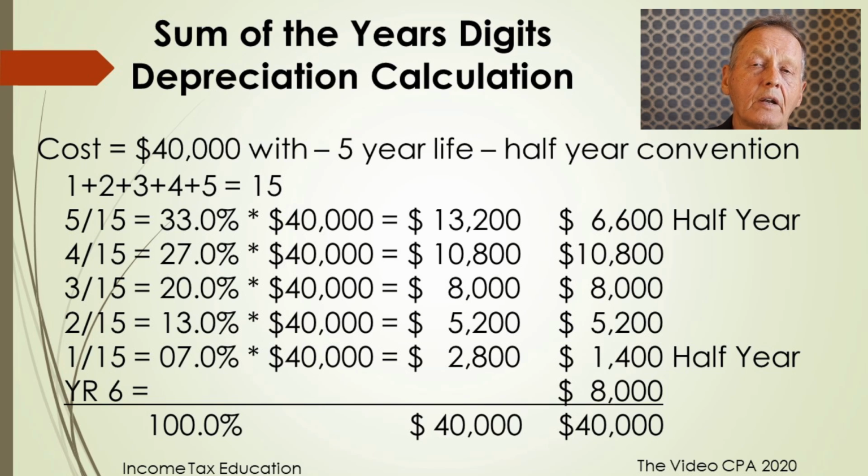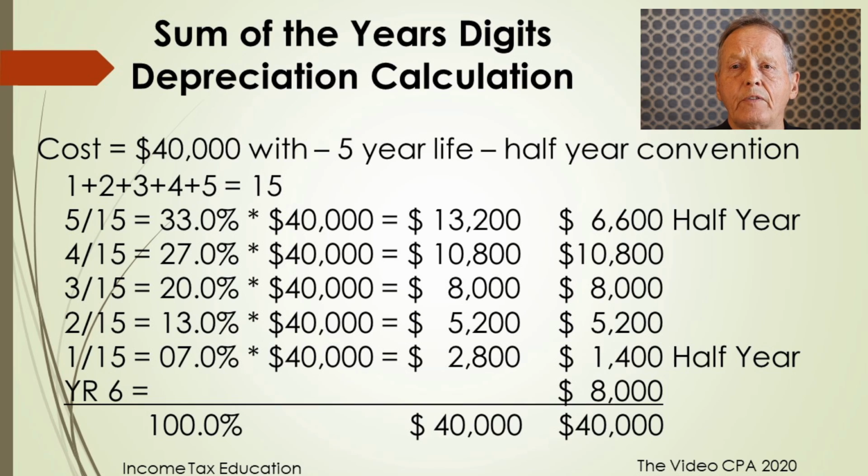So if you've got a 5-year depreciation method, you're going to go 1 plus 2 plus 3 plus 4 plus 5. Take the sum of that, and it's 15. If it's a 7-year depreciation method, well, then you'll sum all those, and that comes up to 28, I believe. So with the sum of the year's digits depreciation, 15 is going to be divided into 5 for the first year, because your first year you'll take the most depreciation, 4 for the second year, 3 for the third year, and so on.